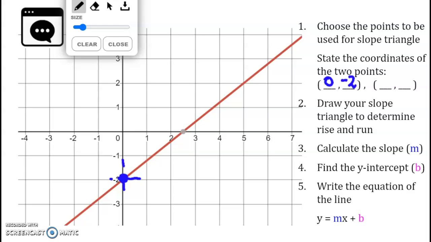We need another point. Is this a good one? No, it's not. What about this? No, it's not on the grid. It's not meeting at the horizontal line and the vertical line exactly. This is still no good. It's close, but it's not close enough. Close is not good enough. Keep going, keep going. Bam!